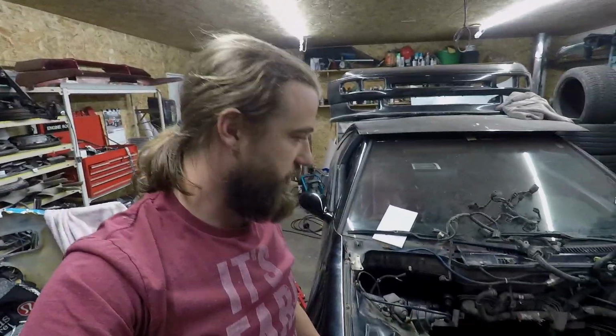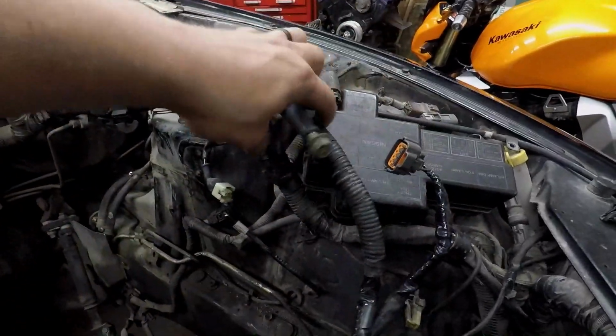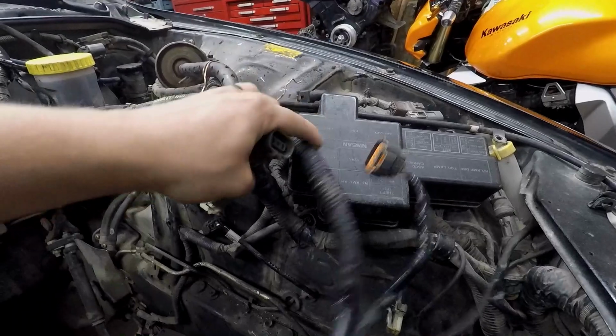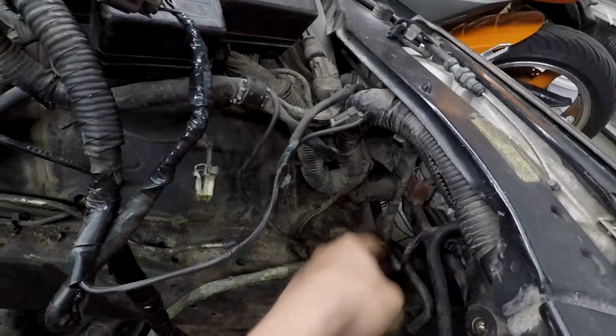I'll clean up a bunch of it. I might relocate the other main box over there. There's enough room on the harness to actually take it all out and then move it out and basically just underneath here, kind of, it brings it down and underneath.